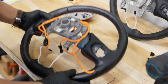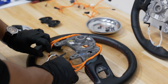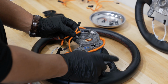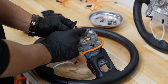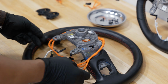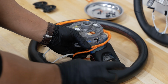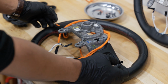And if we flip it over, all right, so with your harness wrapped over the back of the steering wheel here, you're going to want to identify the two connectors with the 3 wires in them. These are the new steering wheel control paddle shifter connectors that you're going to use. So your old one only had 2, this one has 3, indicating that they're for paddle. And basically they wrap over the back side of the steering wheel and then wrap around the arm and come through where the paddles mount. So you can do that for both sides, just like that.